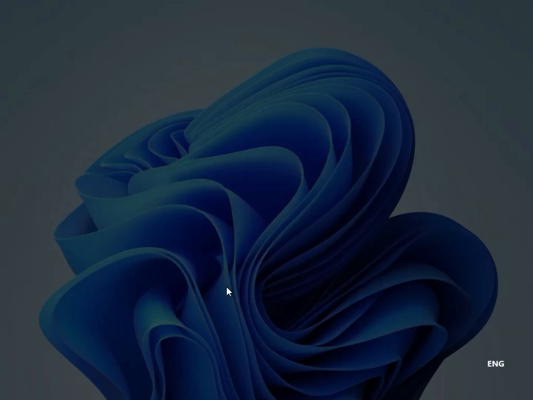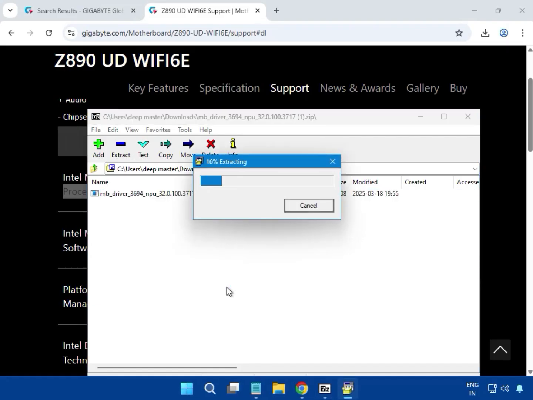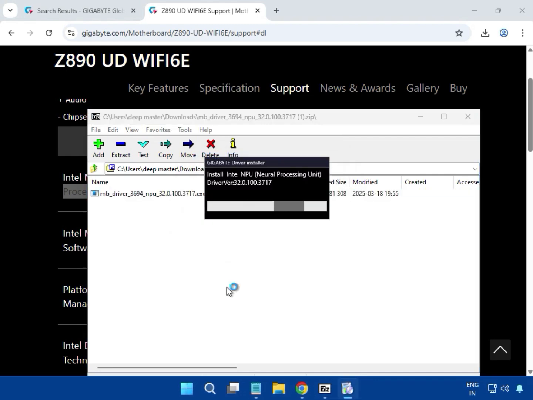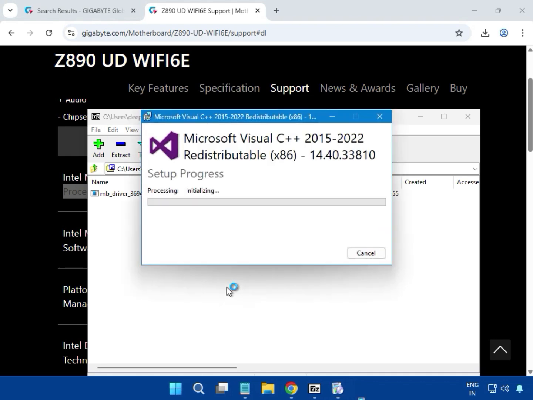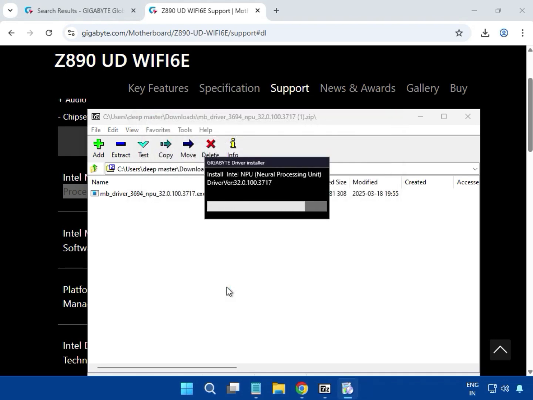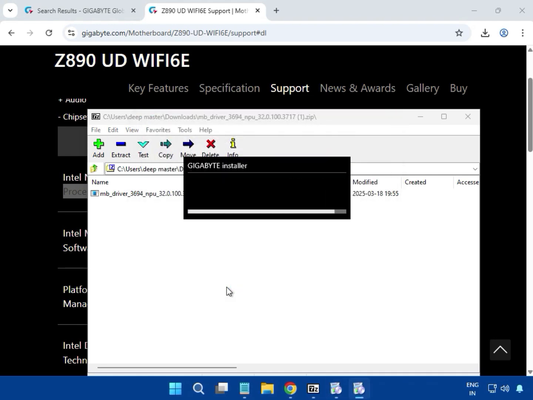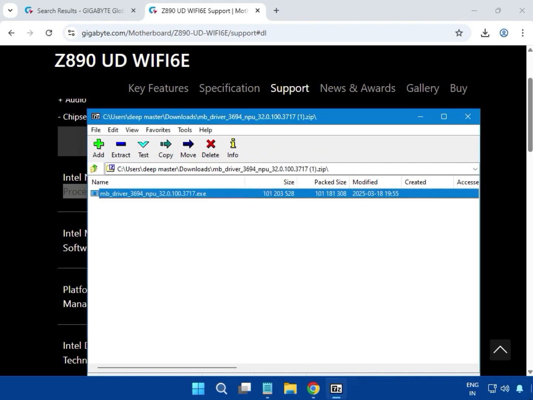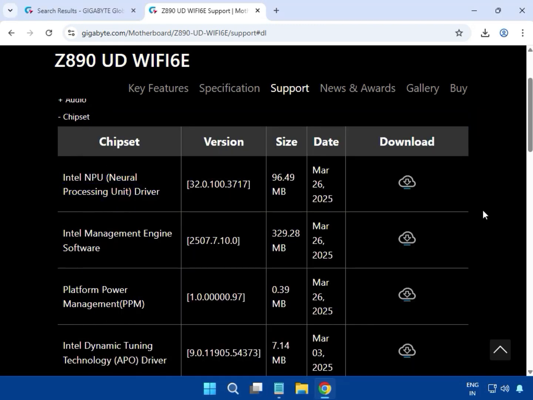Then click Yes. And then install and then close it. When it closes automatically, it means this is installed.